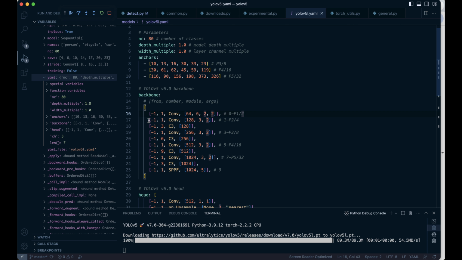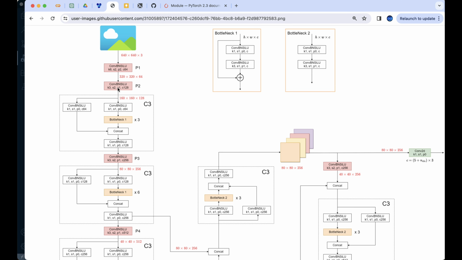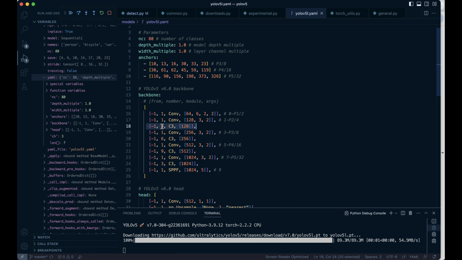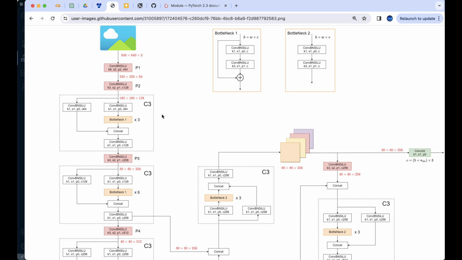In a similar fashion, for example, let's look at this one. Again, the input is the previous layer. So C3, the previous layer is the input. And here, this means that in this C3, in this particular case, there is a bottleneck type 1, which is right here, which is going to be executed 3 times in sequence. So in this case, the tensor will feed into the C3 module, and it will perform a convolutional layer here and also here.